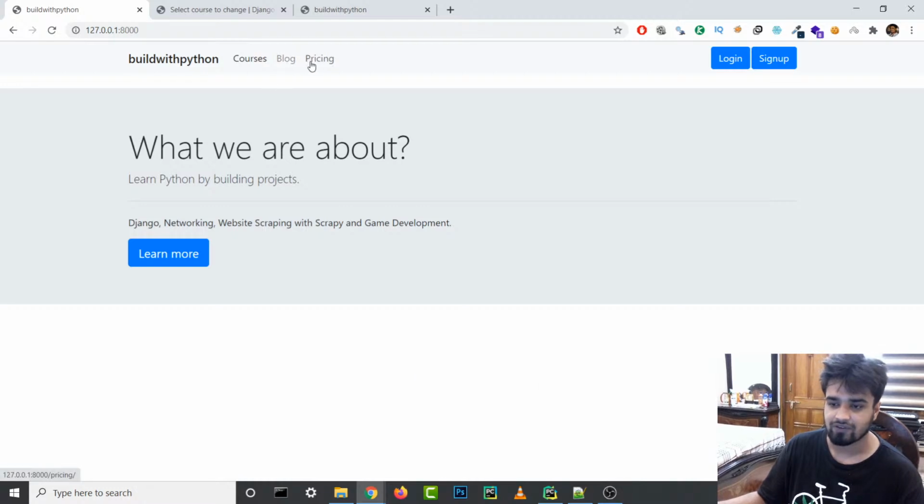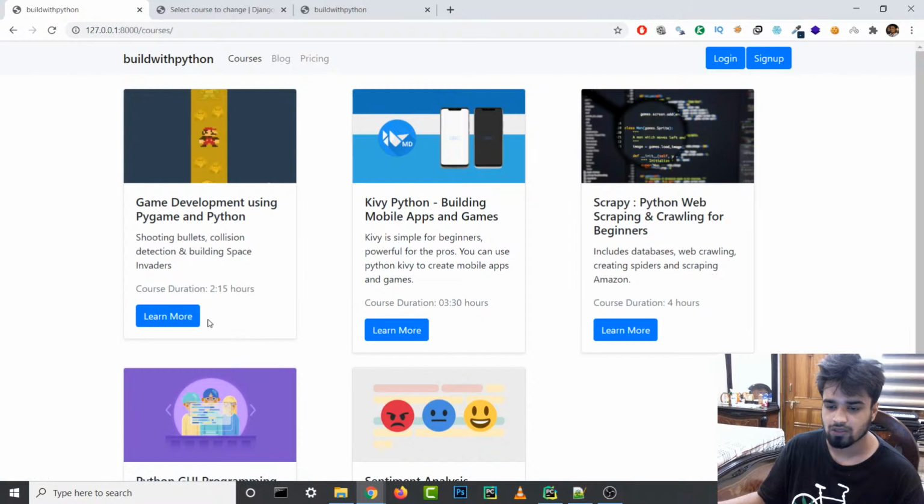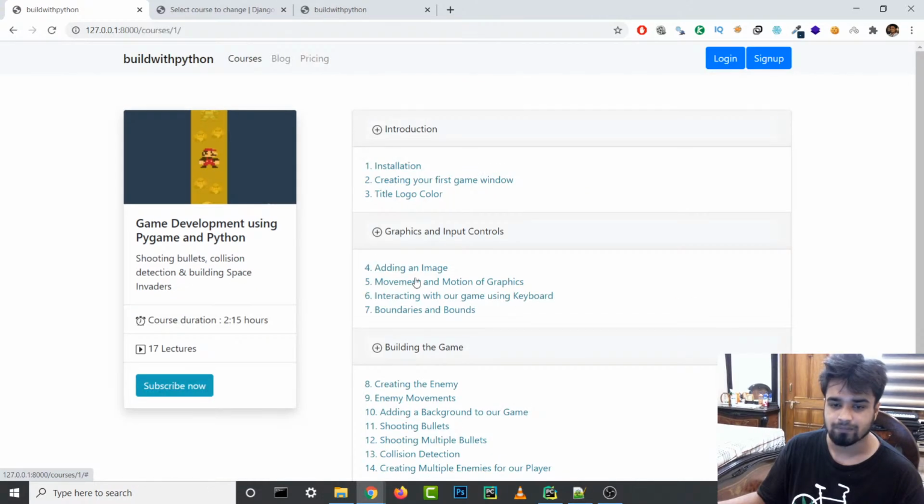And then when we have time, we can either work on the pricing page, which is I think pretty easy, or we can work on the installation part. When you click on installation, a video pops up, and on the left hand side we'll have all this accordion, and at the bottom maybe we'll add some comments and stuff. That will be the video detail page. So this is the course detail page, right?